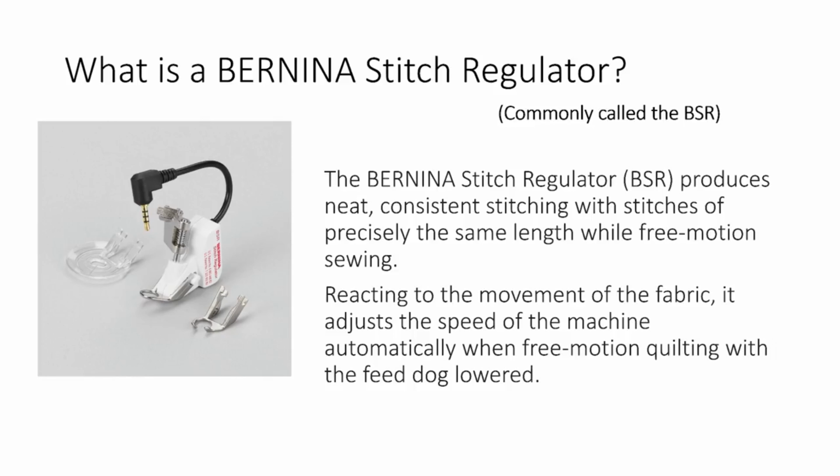It reacts to the movement of your fabric and adjusts the speed of the needle as you speed up and slow down your fabric movement. The stitch regulator speed has nothing to do with the foot control or how much you are stepping on the gas. That's one of the big things when you move to using a stitch regulator: having to retrain your brain, especially if you taught yourself free motion quilting before we had regulators. So it does take some getting used to.